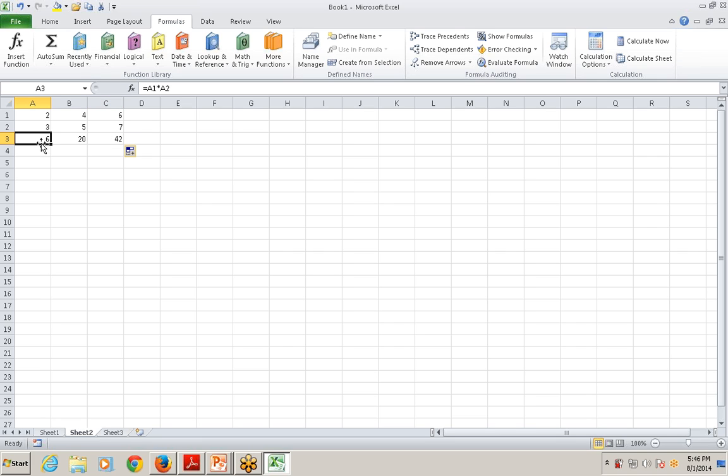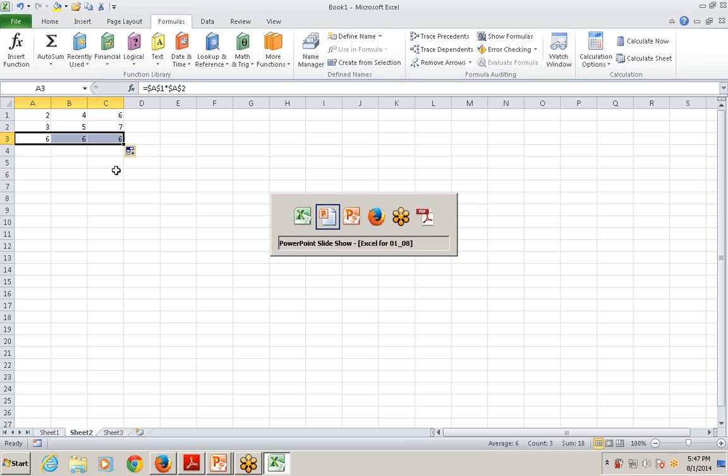Now let's see the example of absolute reference. Simply use the $ sign in front of the rows and the columns. If I press enter, the output will be the same, that is 6. But if I drag it, the output remains the same because this is an absolute reference. It does not change when we drag the cell from one place to another cell. In the same way, it will be 6. So this is known as absolute reference.